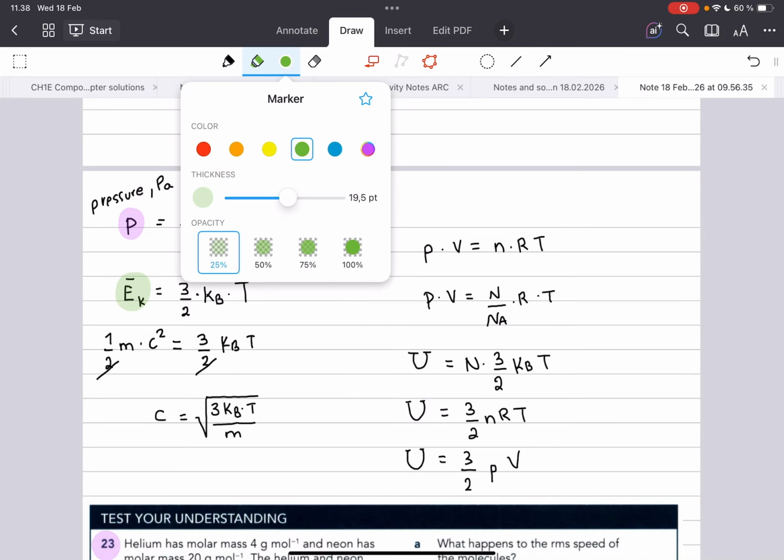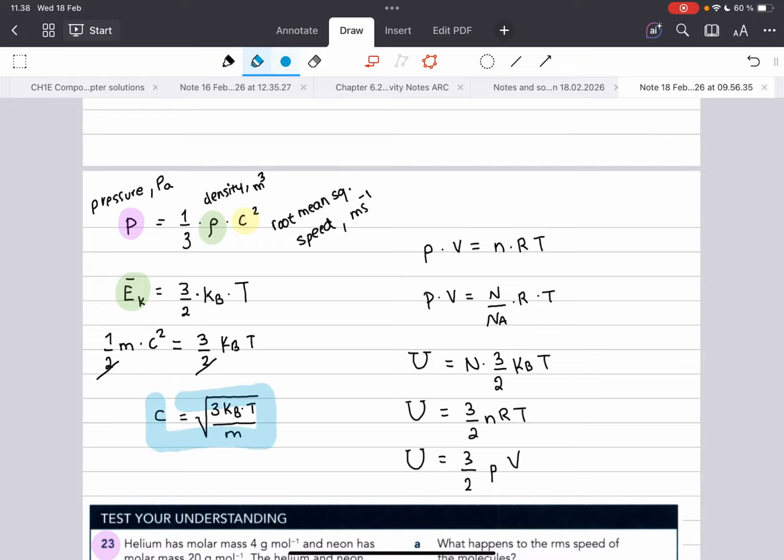So let's just put it in a nice blue box. And also, you know all these formulas, right? Now, you have also worked plenty of times with the equation of state. We also worked with it before. This is the number of moles, n. Instead of writing n, we can write the number of particles in the substance over the Avogadro constant. And then you can convert the formula to this right over here.